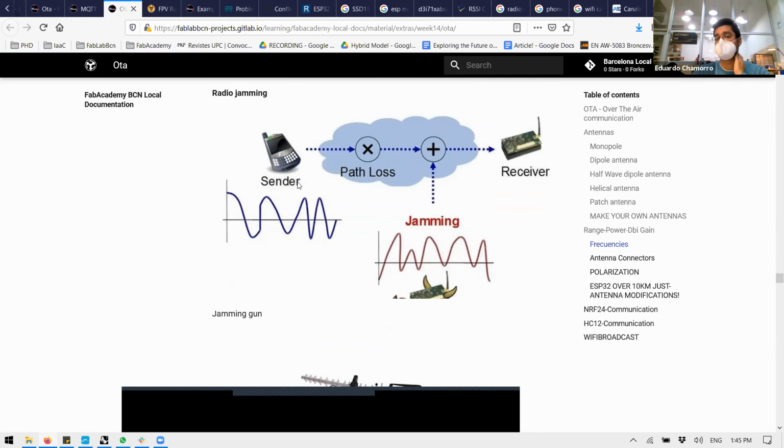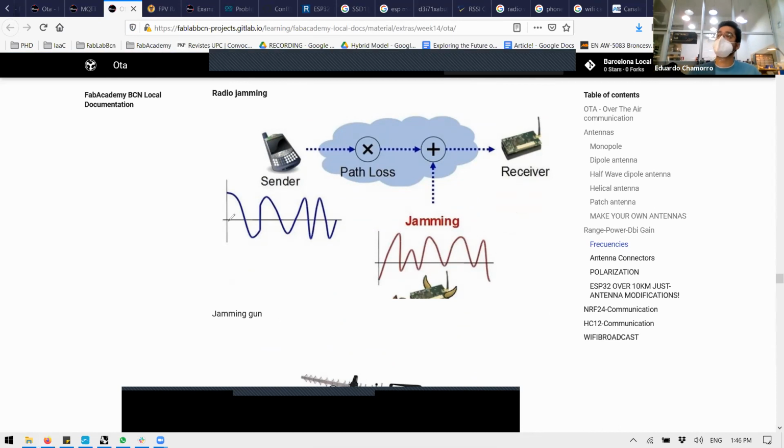So radio jamming is producing a signal that is exactly the opposite in frequency and power to actually erase the signal. If you emit a wavelength, you can do 2 types of jamming: producing the exactly opposite wavelength, that will produce a 0. It's pushing to the right, pushing to the left, 0 forces.